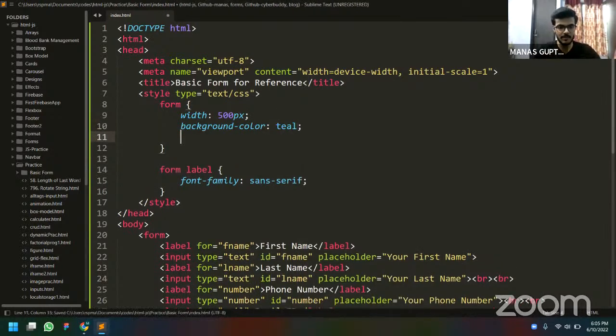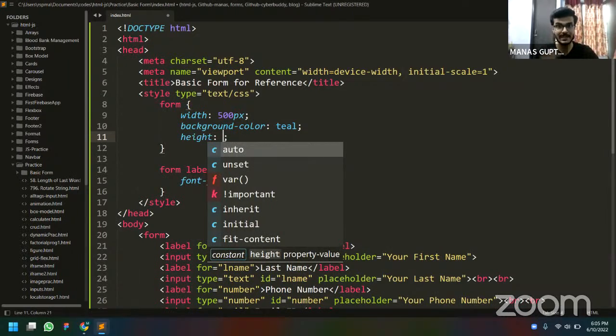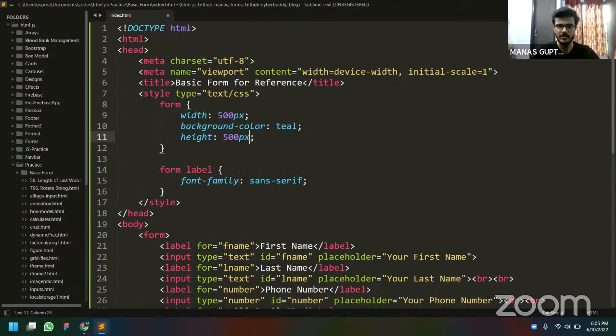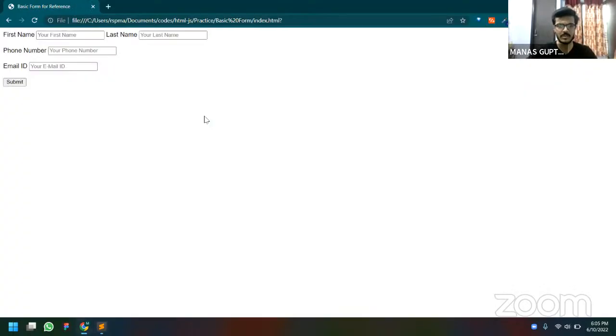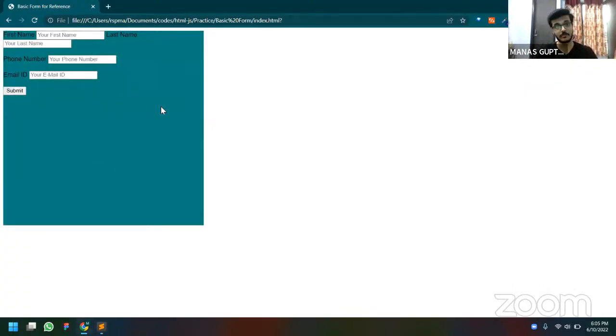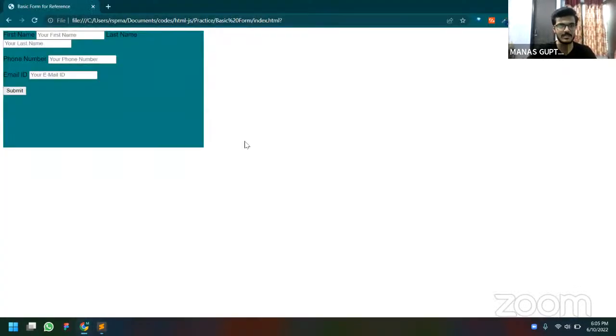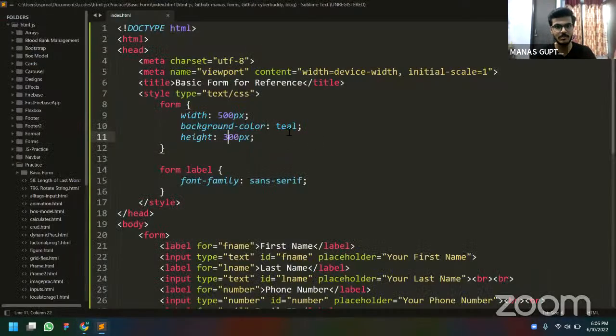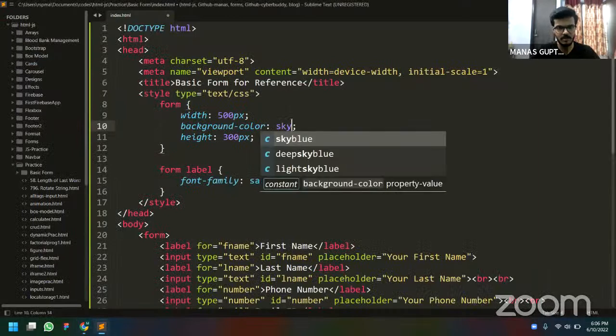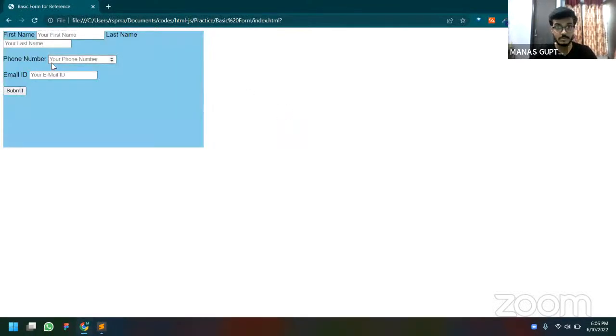Then to this form, I'm giving some height. Although by default height is auto, I'll give it a height of 500 pixels. That would make a square form. I'll press F5 and you see we have got a square. Although maybe we do not require a square because this is too much for us. Height is not 500. That's what is required for this one. I'll say 300 and this works fine. And teal, although the color is fine, very good, is not complementing our font right now. So I would change it to sky blue maybe. I need a light shade. F5, that looks good. What's next?